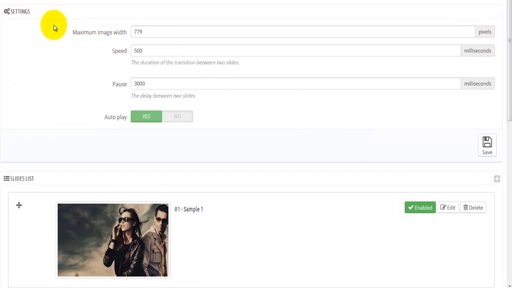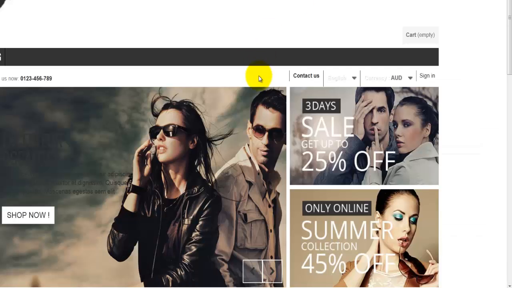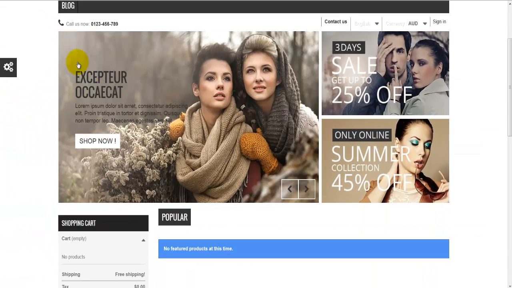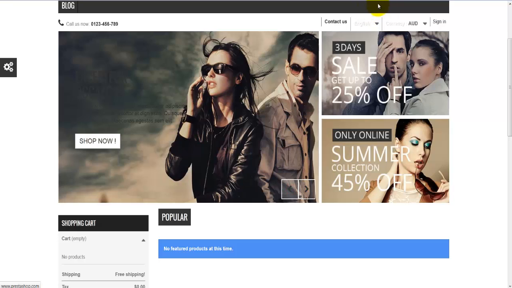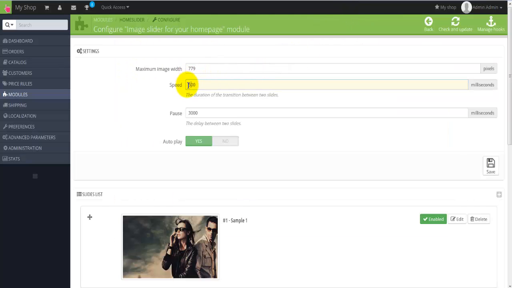The first section here will give you some settings, such as the maximum image width and the speed. What the speed means is, if I go back to the front office, these photos will change automatically, or the users can use these buttons here to change them, and the speed at which they change automatically is defined by this number here.